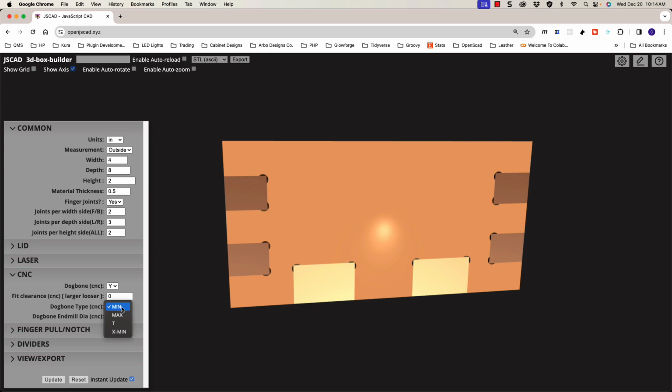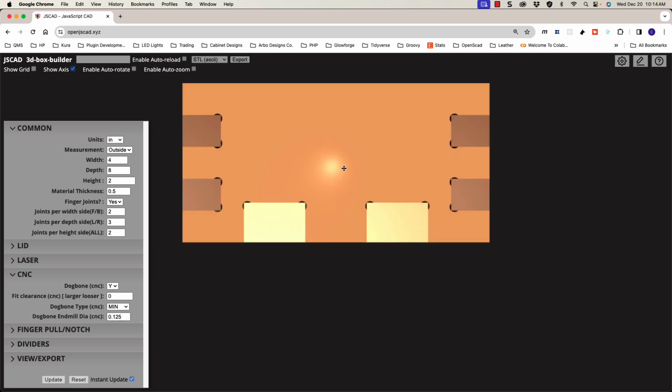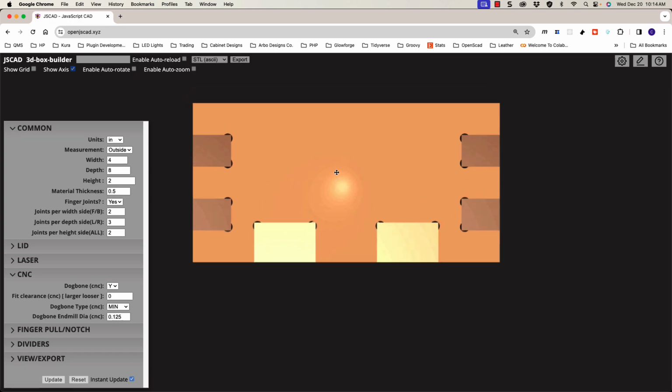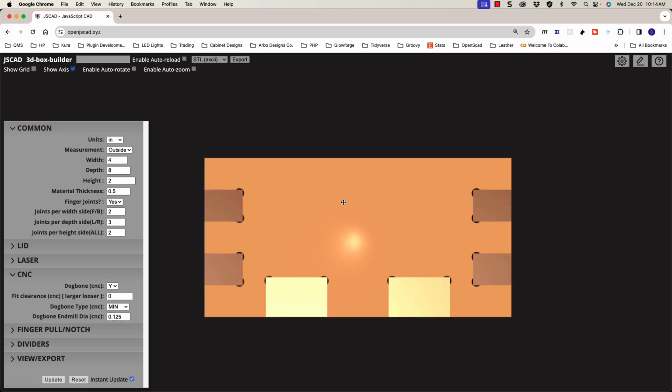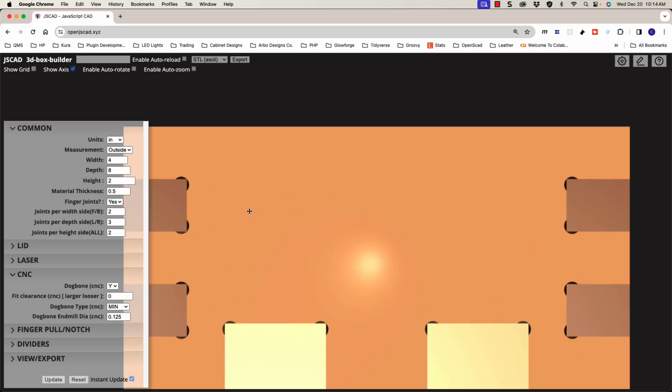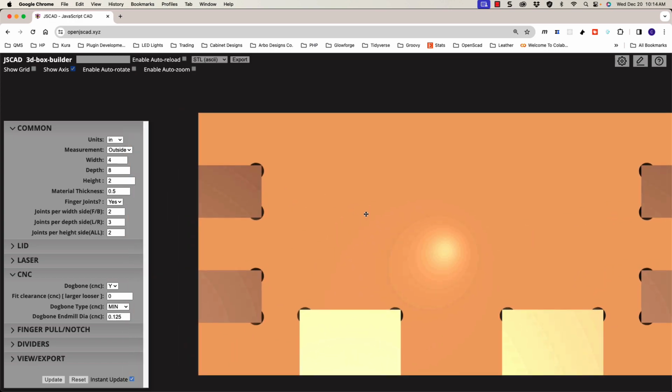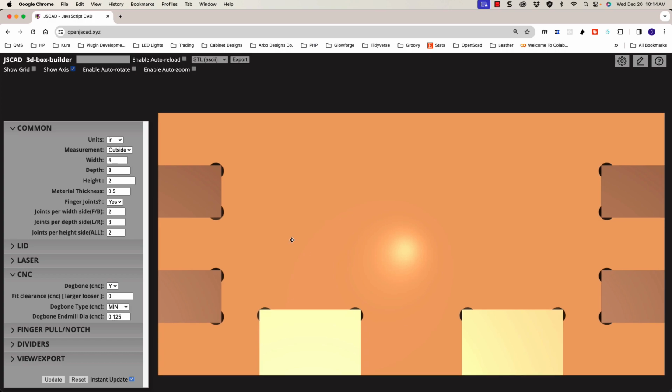Down here you got your dog bone types. I'm going to look at the front face, and I need to pan this down, so I'm going to hold the shift key and drag down with my mouse so I can get a better view of these dog bones.